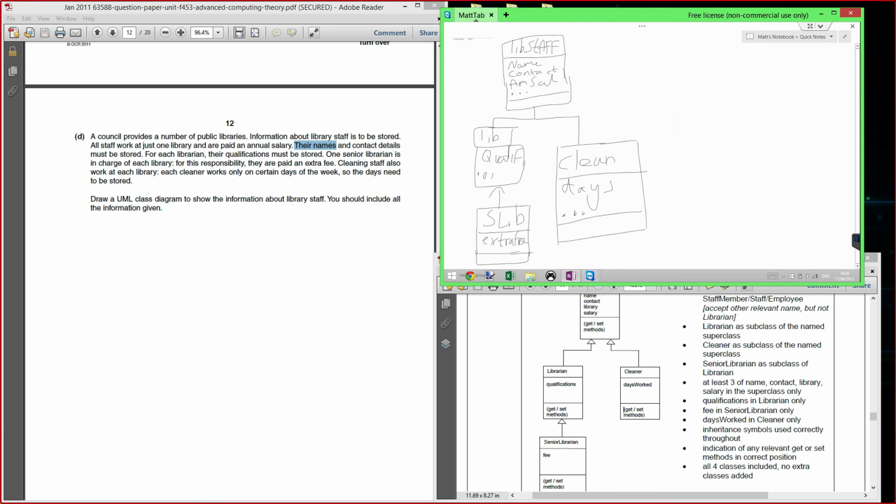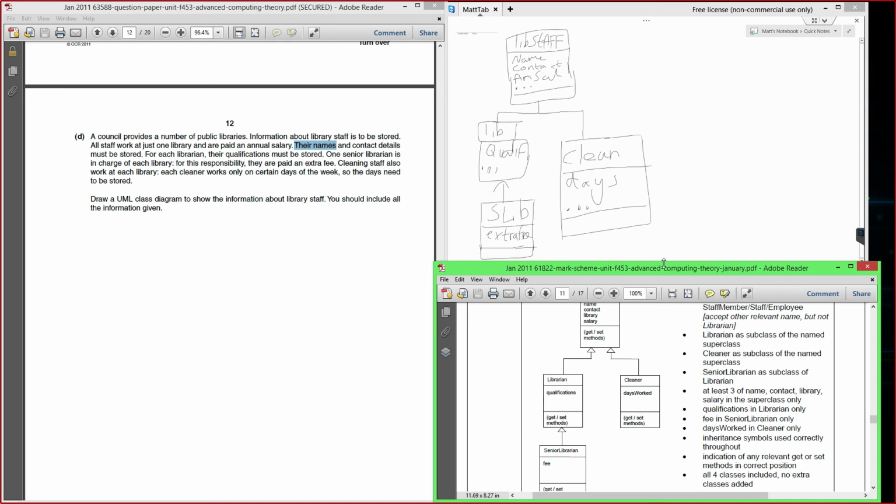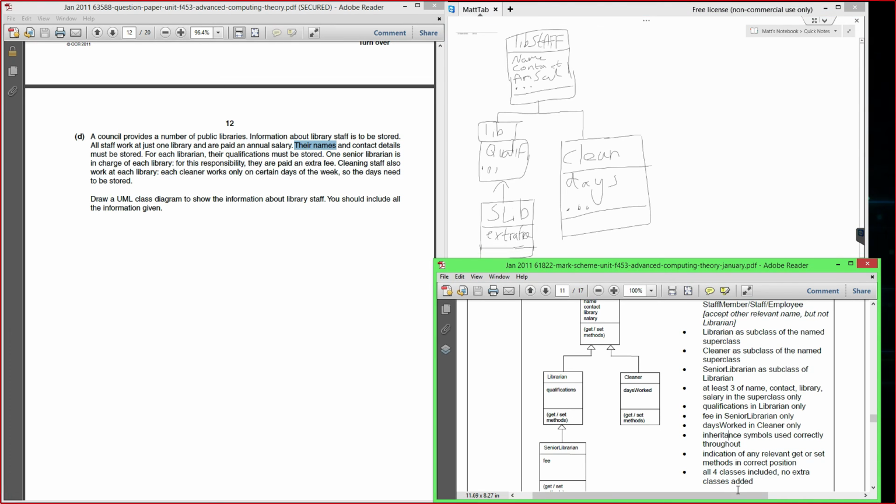Because you got librarian as subclass, cleaner as subclass, senior librarian as subclass, at least 3 of the names, qualifications of librarian, days worked in cleaner only, inheritance symbols, and all 4 classes included. So you got 8. Probably should have added an arrow here. Yeah, well now you've got 8.